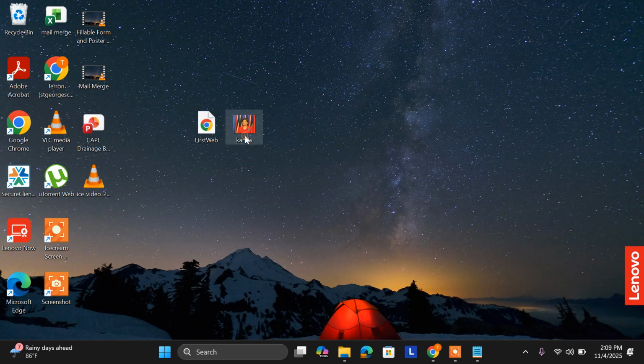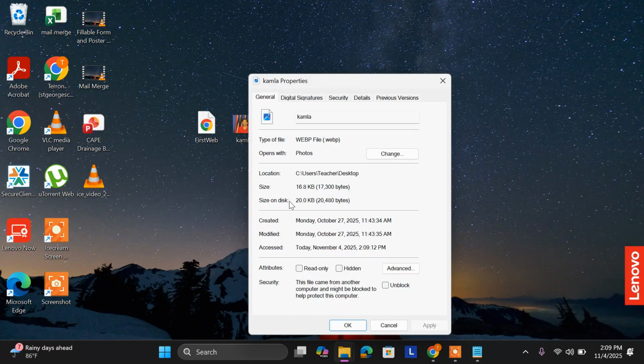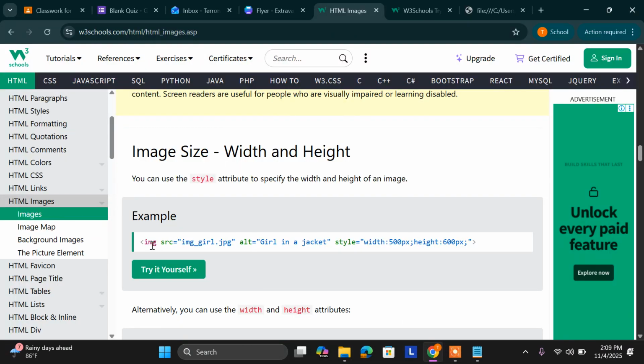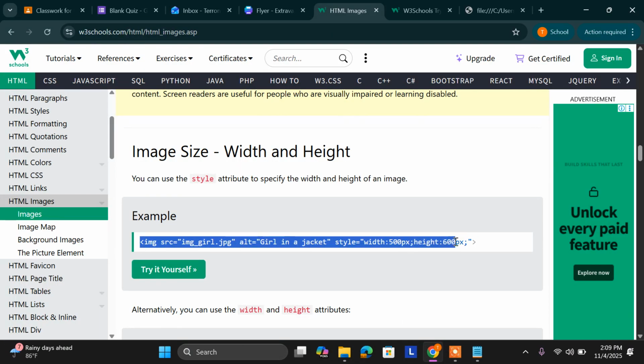And then I'm going to go onto properties. Now I need to go on properties because I need to know the format of that image. So they are JPG, they are JPEG, they are PNG. This one in this case is WebP. Now sometimes this format doesn't really work, but again I will try to see if it works, and then get back to see if it works properly. So how do we go about doing that? We go in and get the text here. I'm going to take this whole text because I need it.